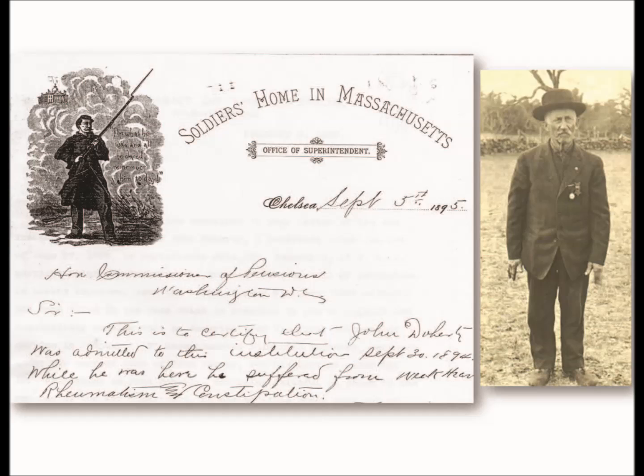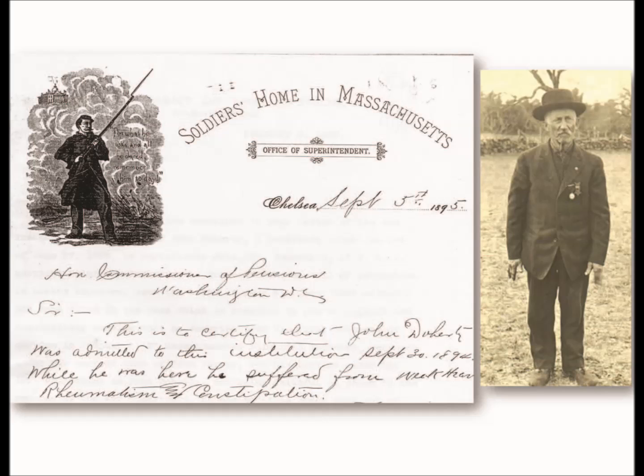But this is just an example of some of the things you get from soldiers' homes. This Chelsea Soldiers' Home still exists, and this letter here is just one of many that you may find in pension files. They are mixed in with the case, and in some cases state pensions, state soldiers' homes or federal soldiers' home records are a valuable source to identify what your ancestor did after the war.